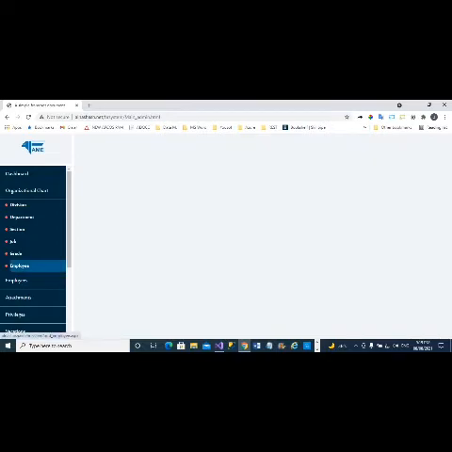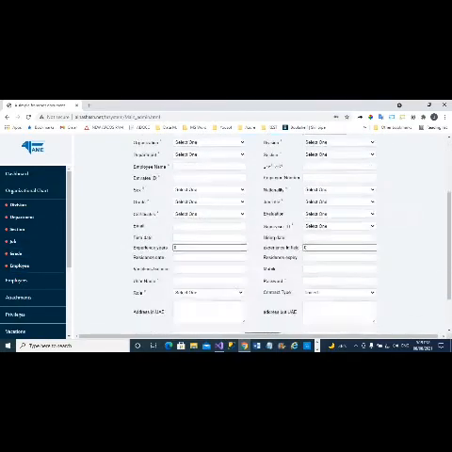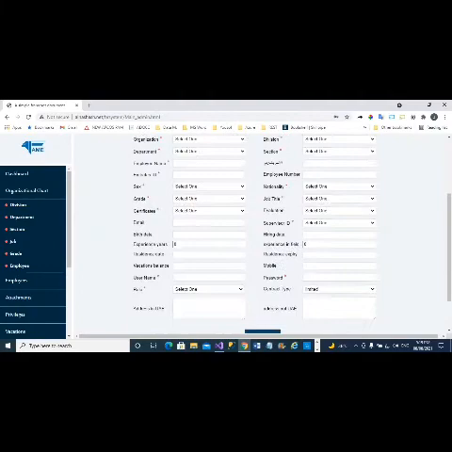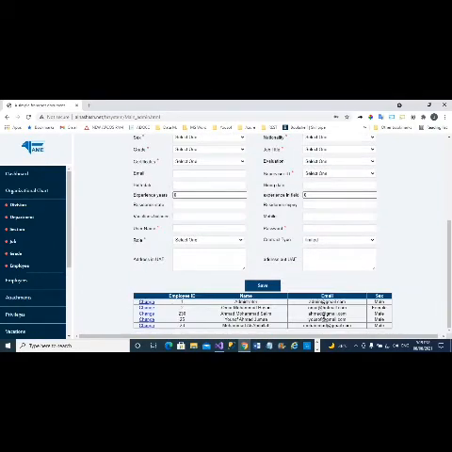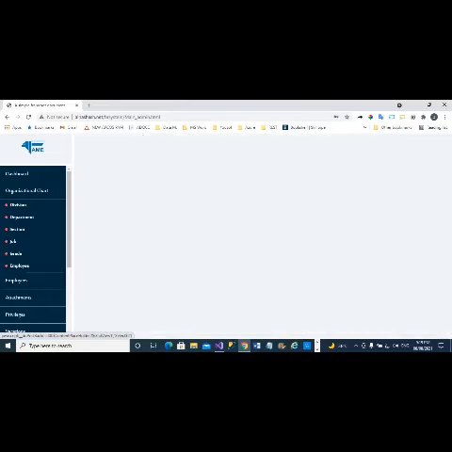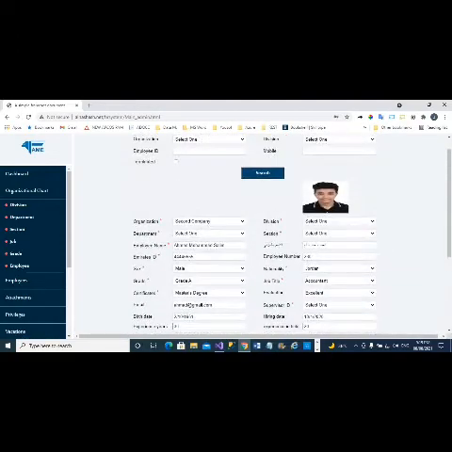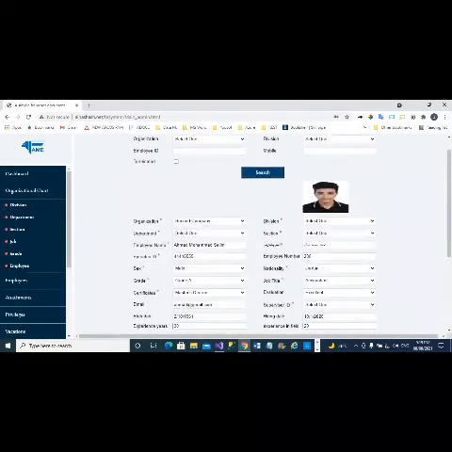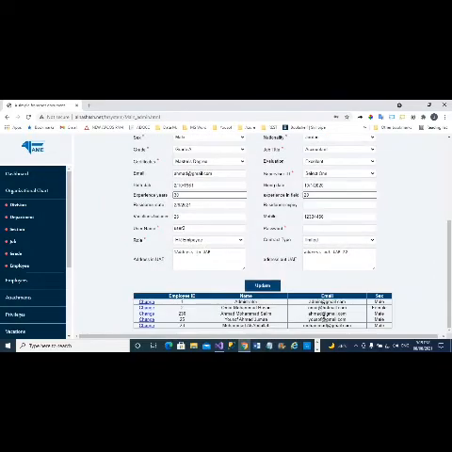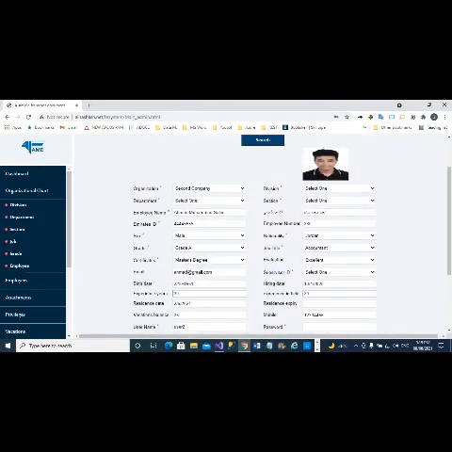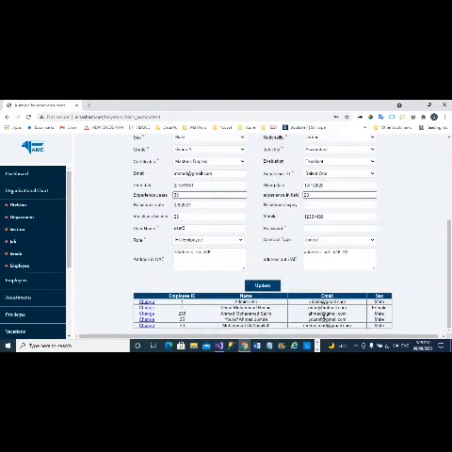Also we can add employees. If we have a new employee, we can add him here. If we want to see information about the old ones, we can click on it and change. We will see his data, his photo, and we can update his information if we need. There is a lot of information. He's in the second company, in the division, and everything we can update here for this user.